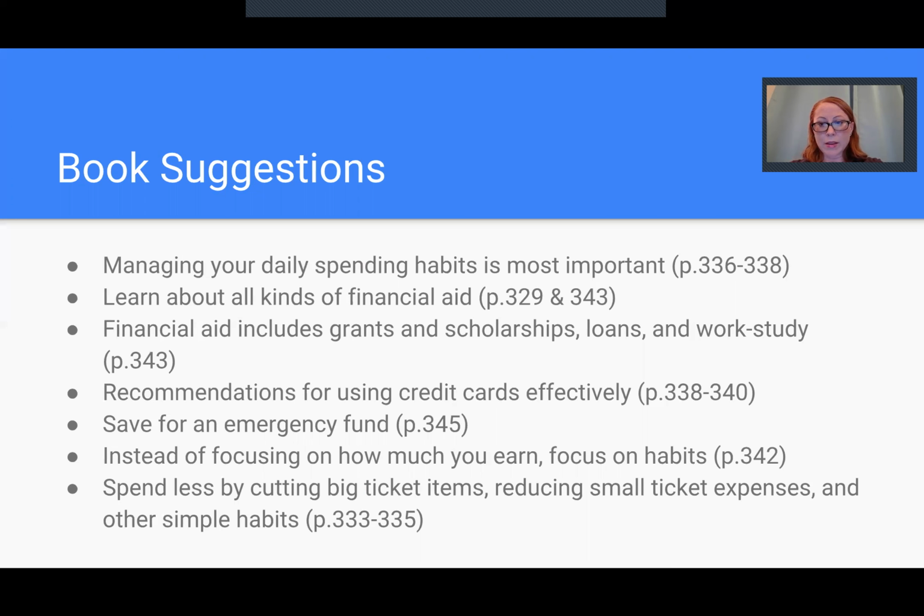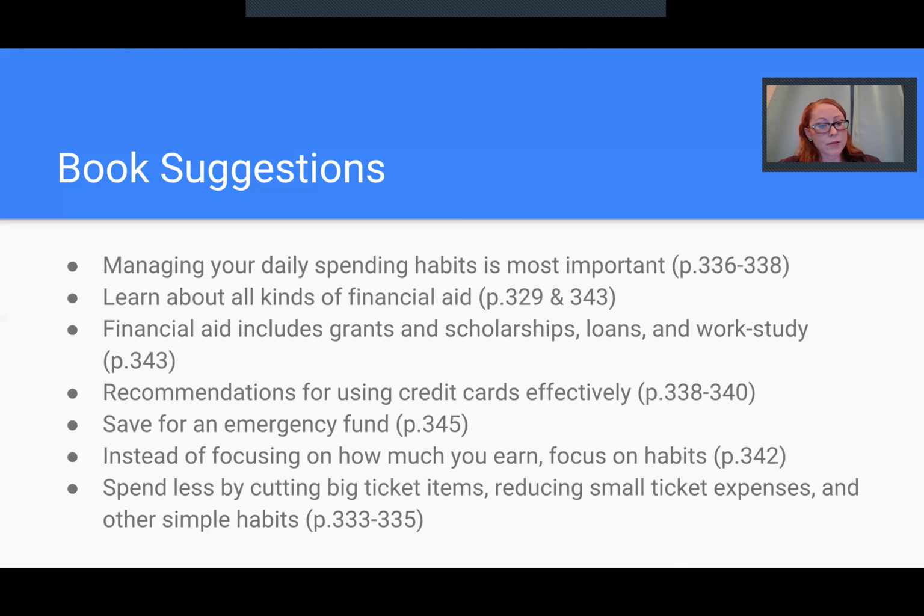And then work study is another area that you might be interested in that you could ask about when you file for financial aid or apply for it. And that involves you working on campus usually, or working on some sort of a project that is hopefully related to something you're studying. And then you also get paid for it. And a lot of times they just apply it to your account on campus, and it can pay for a lot of your student fees for you through the work. So that's a good option for many people.